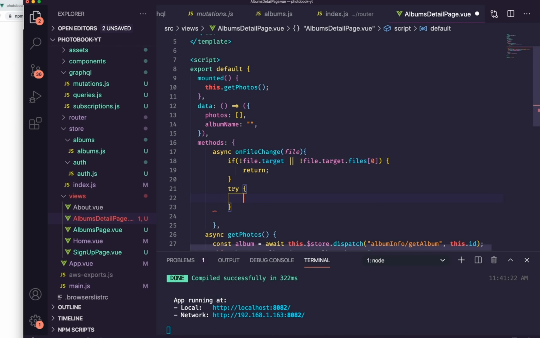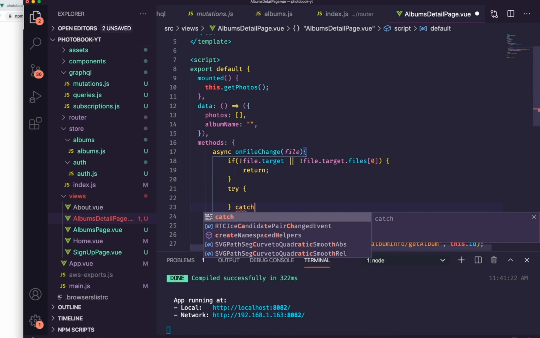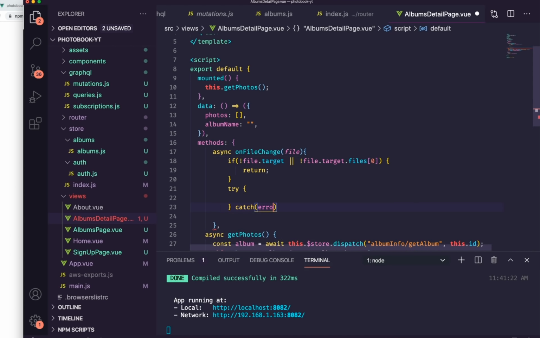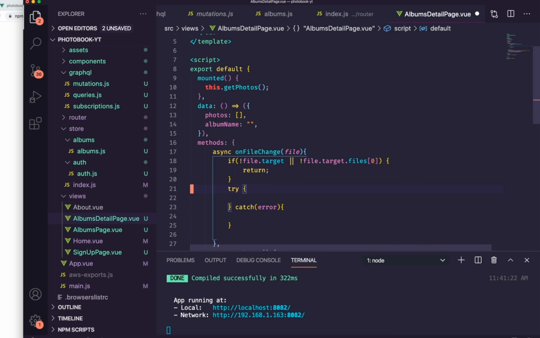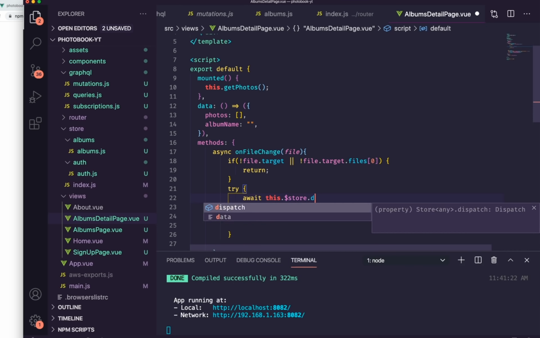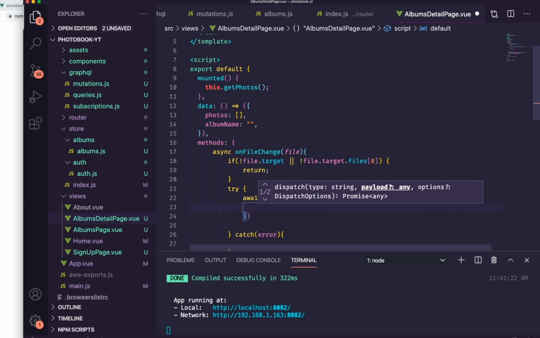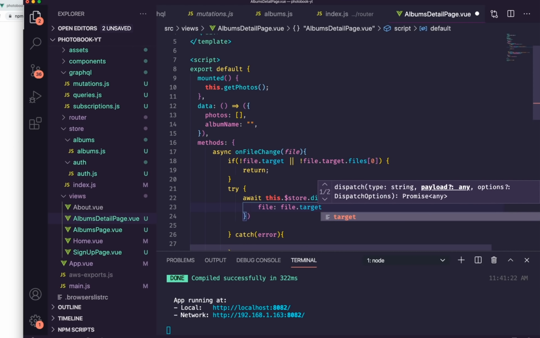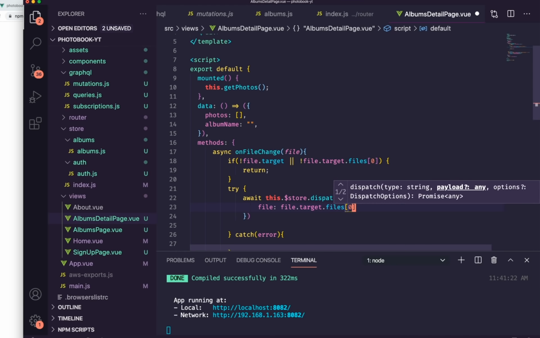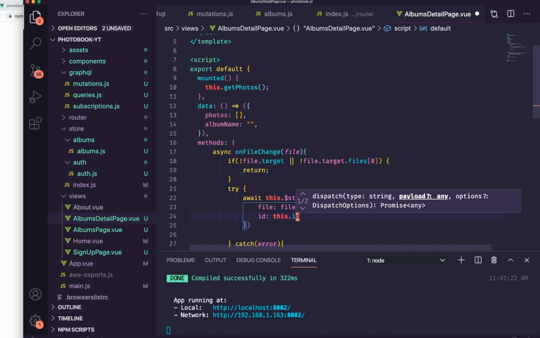So now we're just going to have a try catch block. And this is where we're going to actually try to create a photo. So we're going to dispatch the albumInfo createPhoto, and now we're going to pass in an object with the file, which will be the file.target.files, the first one is the one we care about, and this will be this.id from that computed property.